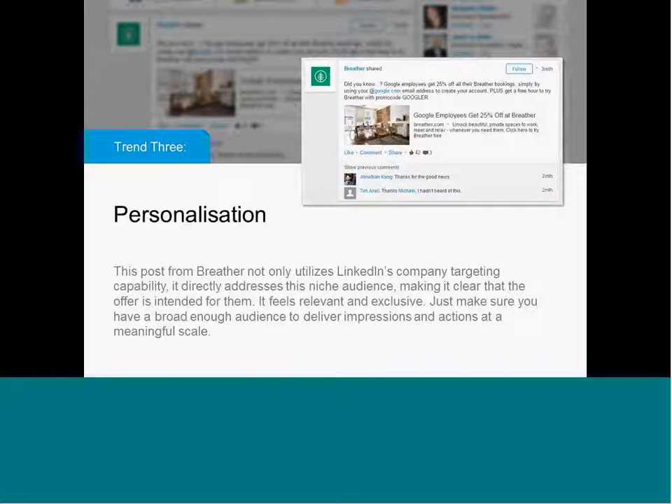Because they were targeting one specific company, they made sure to call out the audience they were targeting and directly address the fact that they were targeting Google employees. Some hyper-targeting and personalization on the web feels a little creepy, but in this case it worked. There were certainly comments around 'hey, I didn't know we had this — thanks for sharing.' It got a really great engagement rate at scale — hyper-targeting at scale. It was finding that balance between targeting exactly the audience you want to reach while doing so at meaningful scale so you have enough data to measure and optimize.